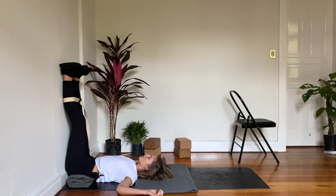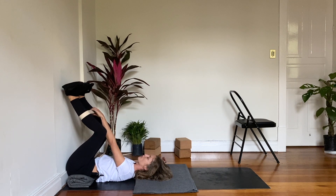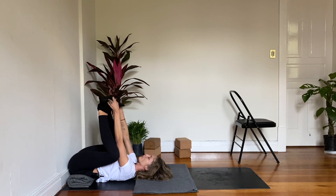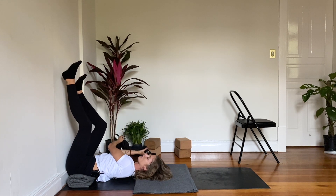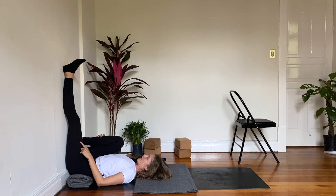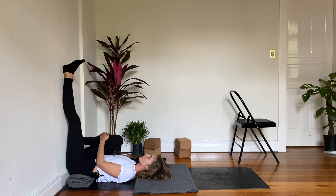As you're ready, start to slowly slide your heels down — take your time, especially if you have that sandbag. Unhook your strap, move your sandbag off to the side. Then bend your right knee all the way down, left leg re-extends up the wall. Place your right foot lightly against the wall, interlace your hands on your right shin, make good contact with the sole of the right foot on the wall, and lightly press your foot into the wall.